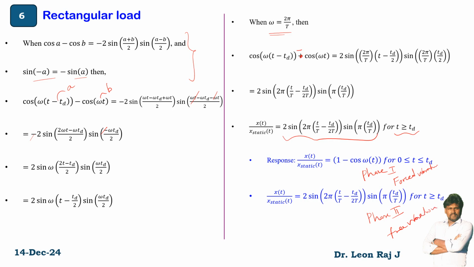Actually, in reality, it is very difficult to obtain this forced vibration response. You need a very high efficiency camera to observe it. Normally, these responses are measured in milliseconds. So it's very difficult to measure the forced vibration response, but we normally get the free vibration response. So this is the total response and it is a closed form solution.